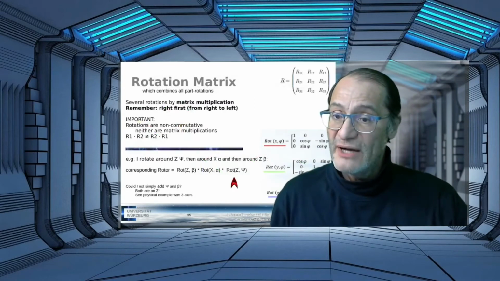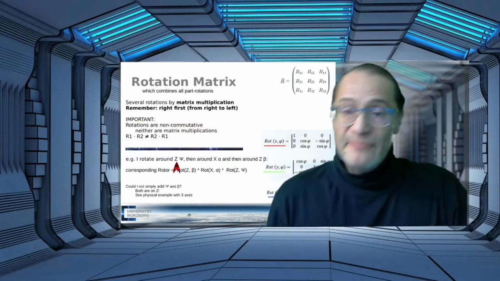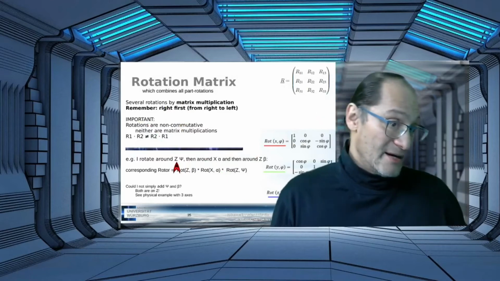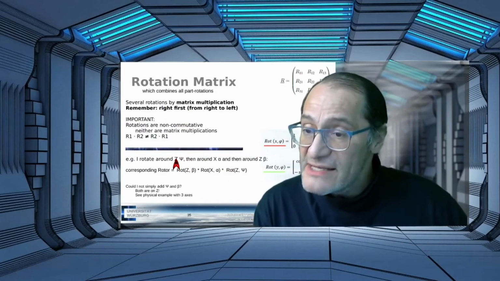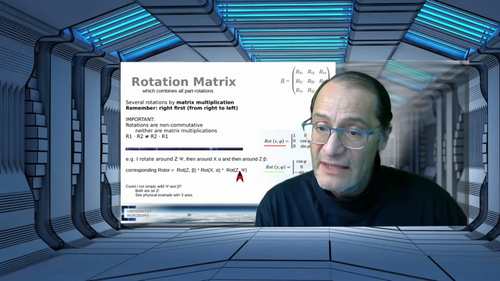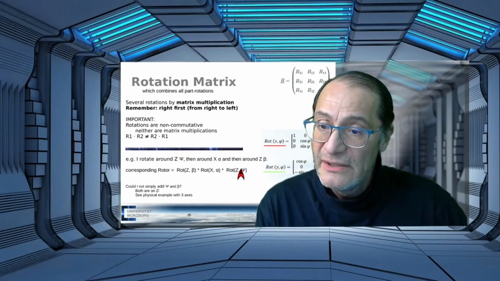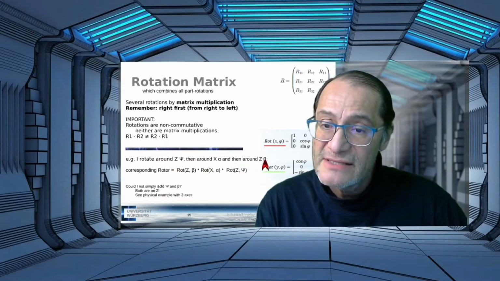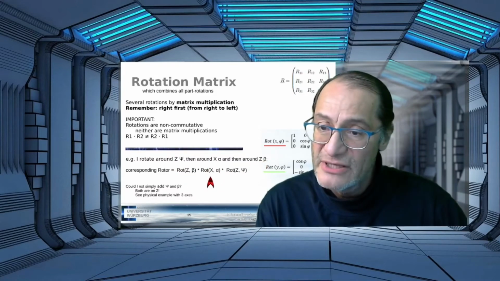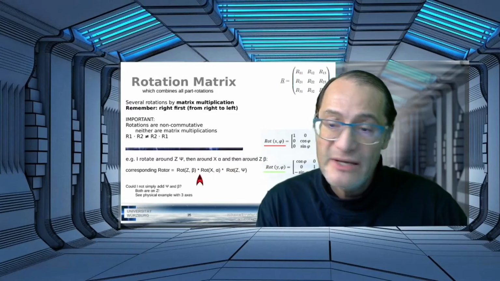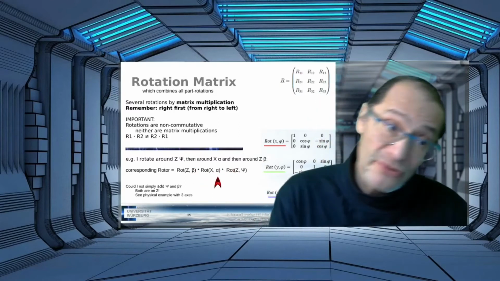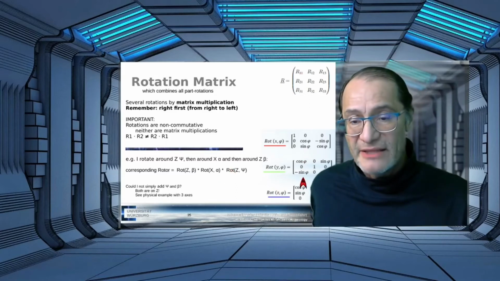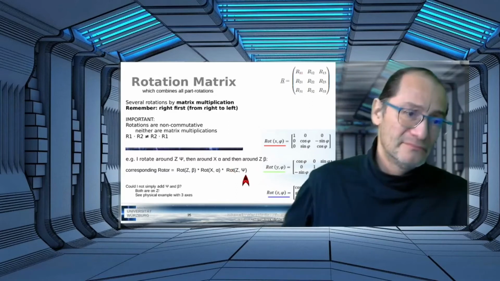Okay, coming back. And I said, when we are concatenating rotations, we write from right to left. So first I rotate Z on phi, then I have this rotor. Then I rotate X by alpha, then I have this rotor, and then I rotate Z by beta, and then I have this rotor. And then I have this multiplication of these three matrices. In this case, the rotors are matrices. And these are the matrices which I am using.